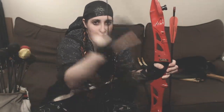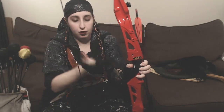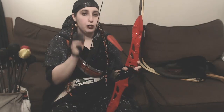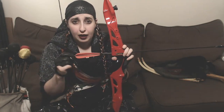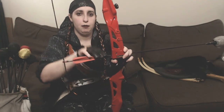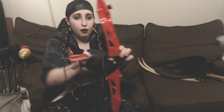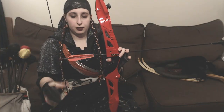A quick note on dry firing: dry firing is when you don't have an arrow, you draw, and you let go and it just snaps. You can snap your limbs doing that. There is so much you can break - it's very, very bad for your bow. Please do not dry fire. Always be shooting with an arrow in it. If anyone ever wants to see your bow and wants to draw it, make sure 100% that they are not going to dry fire. Make sure you explain that stipulation before you ever hand over your bow, because many people will just go 'oh neat' and let go, and you'll end up with shattered limbs.